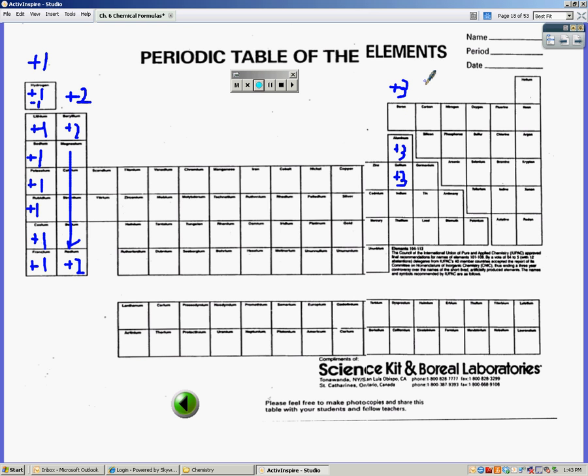Then the next group is plus or minus 4. Again, plus for the metals, minus for the non-metals. So carbon is a non-metal, so its charge is typically a -4. Silicon is a metalloid, and it typically doesn't like to form ions, so we skip that one. Same thing for germanium, and we'll go on to tin, which can be a +2 or a +4. It can form more than one ion. Same thing for lead, +2, +4.